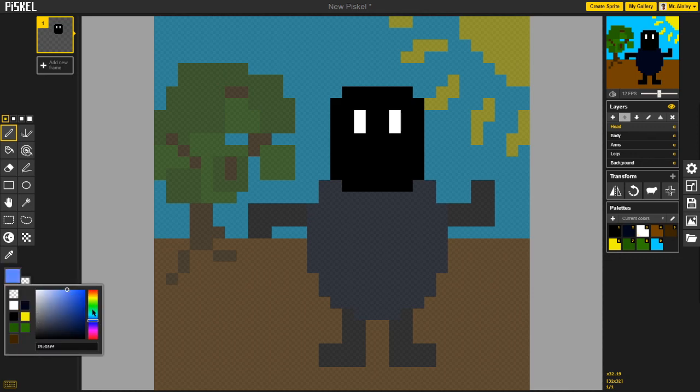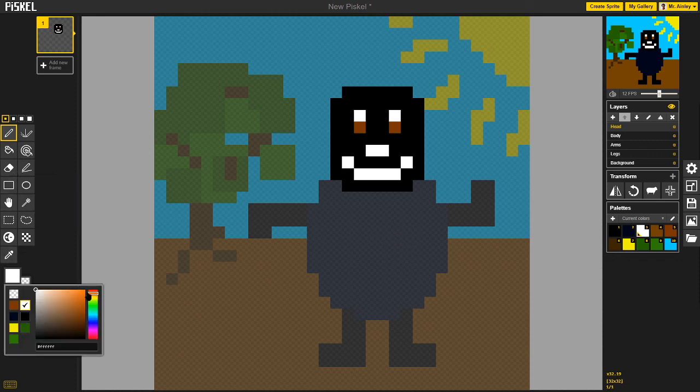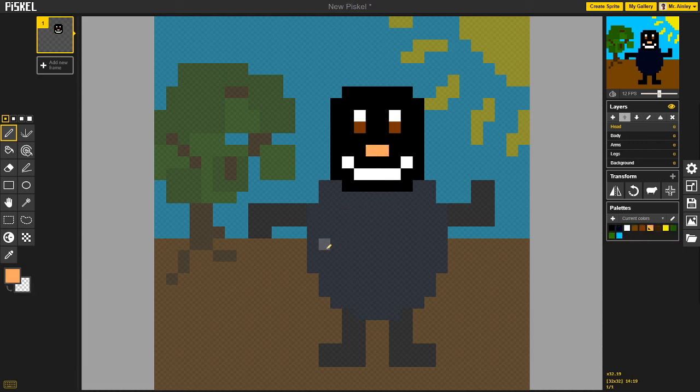Maybe. That was supposed to be the nose, but it kind of looks like the mouth. Let's see what it looks like. I like it. Maybe it's because it's white. You know what? Why not?